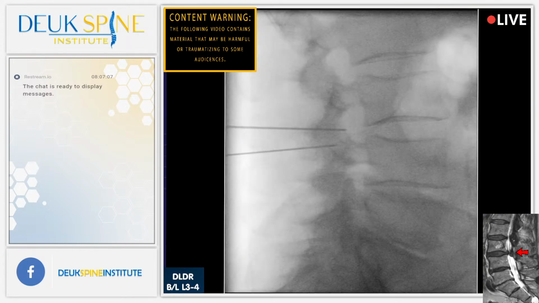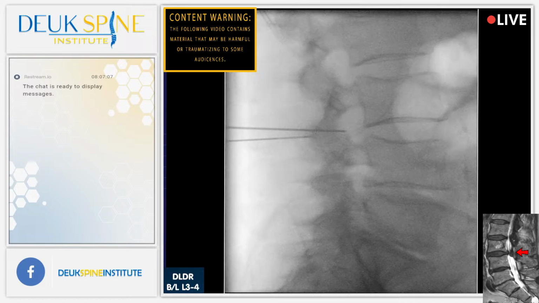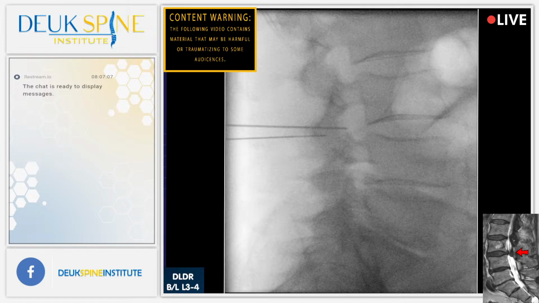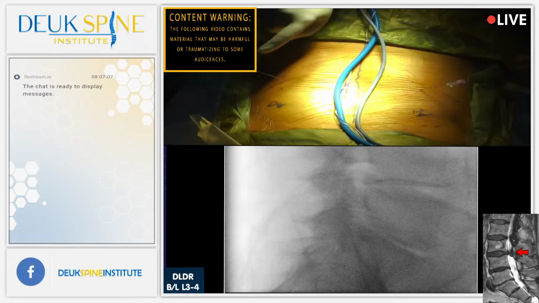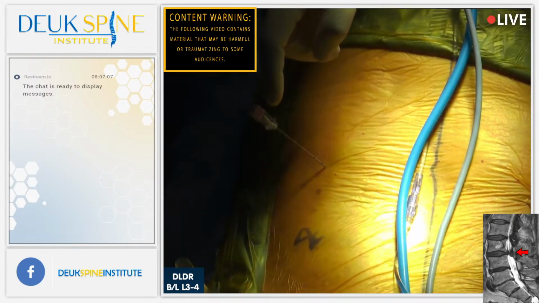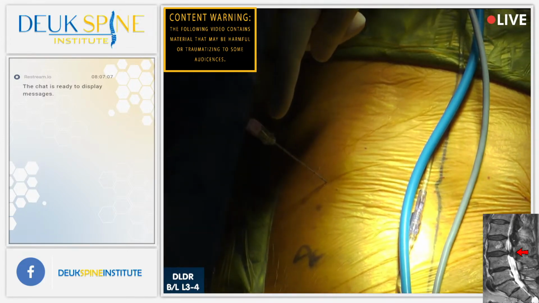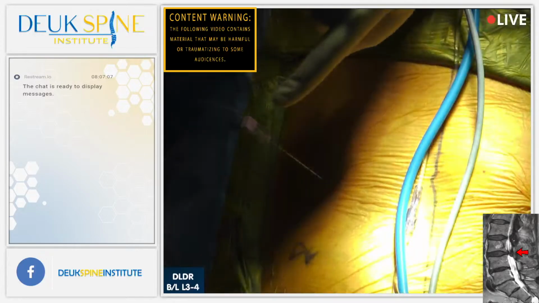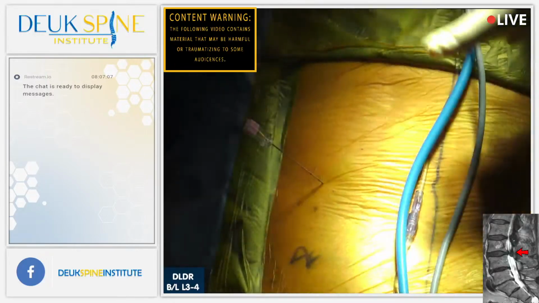All right, so I'm a little lower than I want to be. And by the way, these needles can be directed because they have a bevel on the tip. The bevel will force the needle in one direction. If you look at the pink thing right here, you see that little slot on the pink plastic part? That tells you which direction the needle is going. As it enters, it goes away from this pink slot, the opposite way.